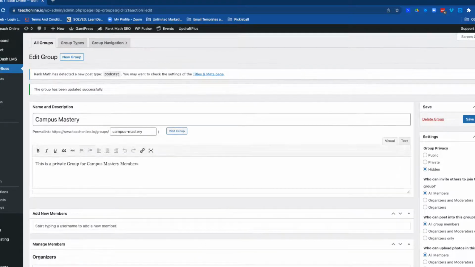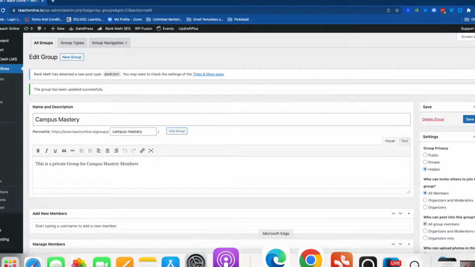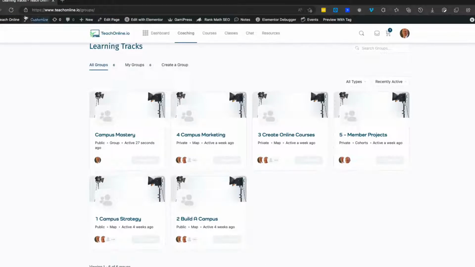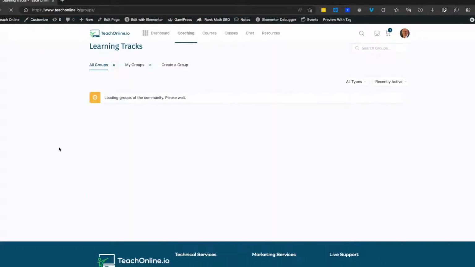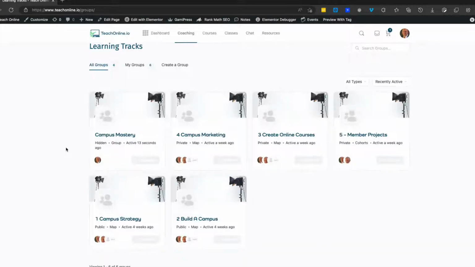And on this one, if I go back to it again and I refresh, I'm an administrator, so it shows up. It shows up because I'm an administrator, but for other people, it's hidden now. It would only show up if I wasn't enrolled in it. And I'm logged in as another administrator account, so it's showing up there. Now, normally it's hidden. It wouldn't show up.